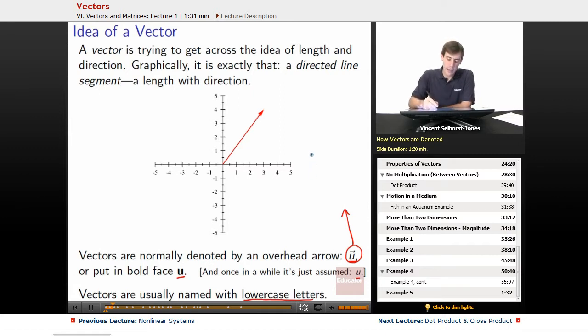When you're actually writing it by hand, I write it like this, where I don't really have a full arrow. I have more of a harpoon where it's just an arrow flange on one side. So that's how I write it. You could write it with an actual arrow on top, nothing wrong with that. But I'm lazy like us all, and so I just tend to write it like that because it's the fastest way that I know of to write it, but it still gets across the idea of a vector. So this is a perfectly fine way to write it by hand when you're working it out, but when we've got it actually written out in this lesson, we'll have it like that with an arrow on top.